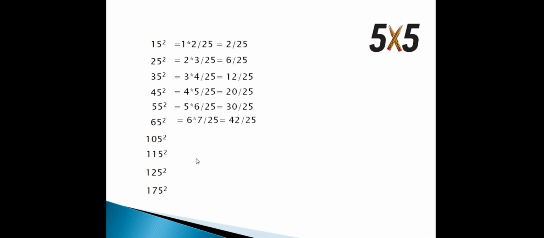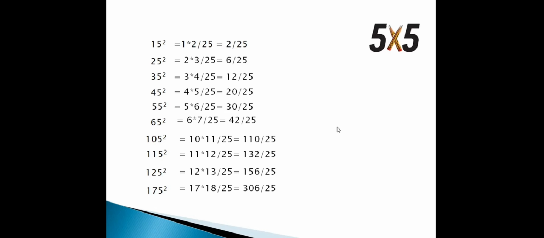We can even check it wonderfully for higher numbers. 10 into 11. See, this is 5. We are going to separate it, and whatever is remaining is the left hand side part. So this becomes 10 into 11. Here it is 11 into 10. 12 into 13. 17 into 18. So this is how it is. Look how much easier it has become. You can calculate the square of any number whose units digit is 5 in a rapid, easier manner with this corollary.